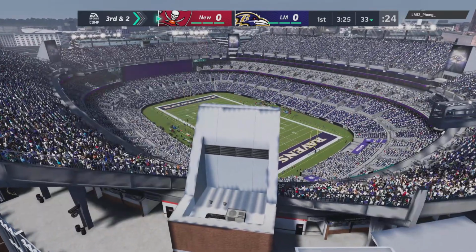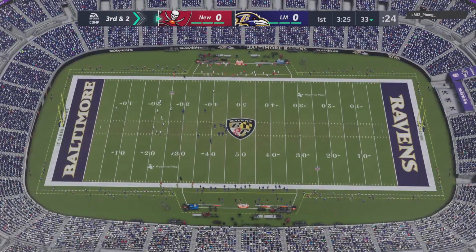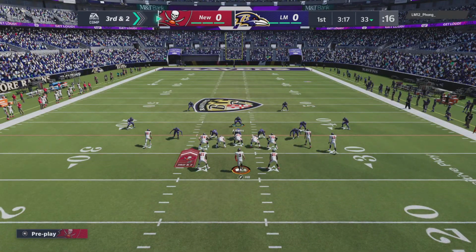No, that's exactly the way to execute a run blitz there. They guessed correctly that they would move the ball on the ground, honed in on it, and stopped them. Mark that down for a win in the defense's column. An early test, 2 plays in. This is 3rd and 2.